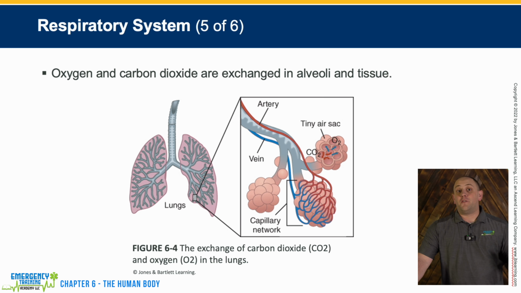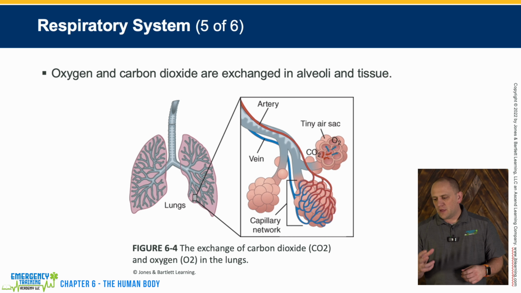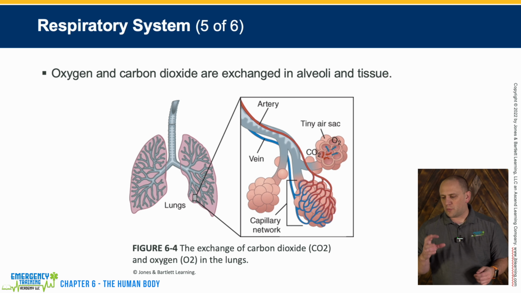Once we start looking farther down into the respiratory system, we start looking at the lungs. This is where the oxygen and the carbon dioxide actually exchange from the lung tissue in our alveoli into the capillaries. So our capillary network wraps around each of these grape-like structures, or the alveoli, and so the air can pass through those membranes.